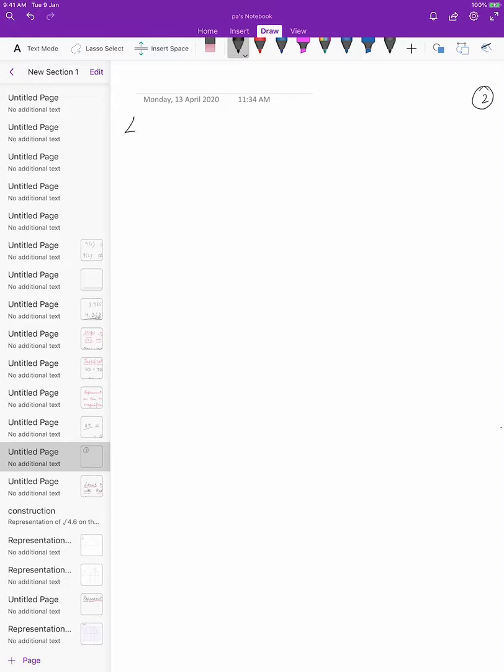And now law 6 is for negative exponents. Say a raised to the power minus p is equal to 1 upon a raised to the power p. That means if there is a negative exponent and you want to make it positive, we take the reciprocal of the base. This law you have already studied in class 8th.